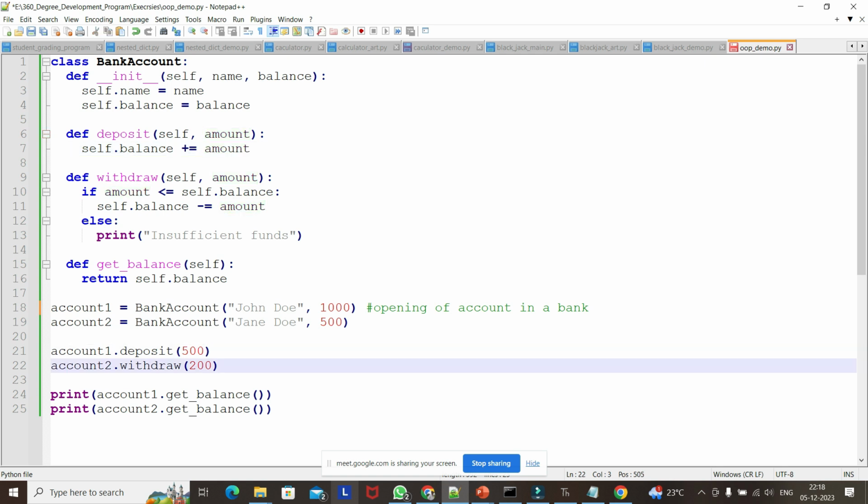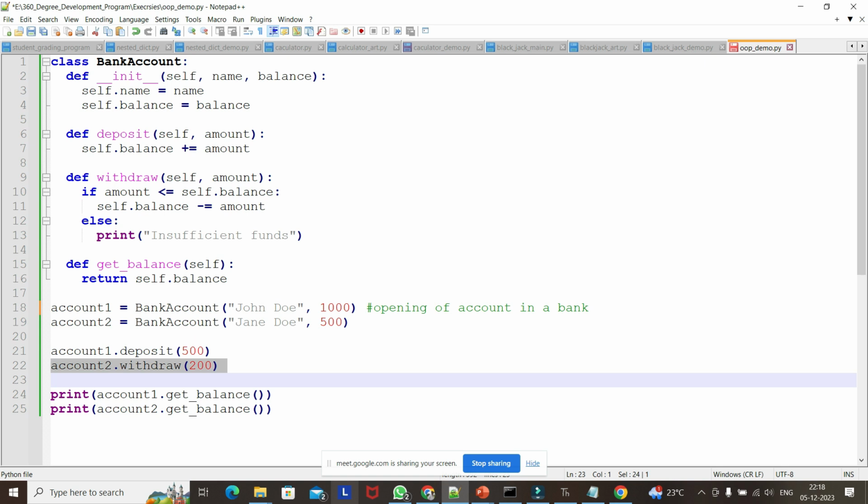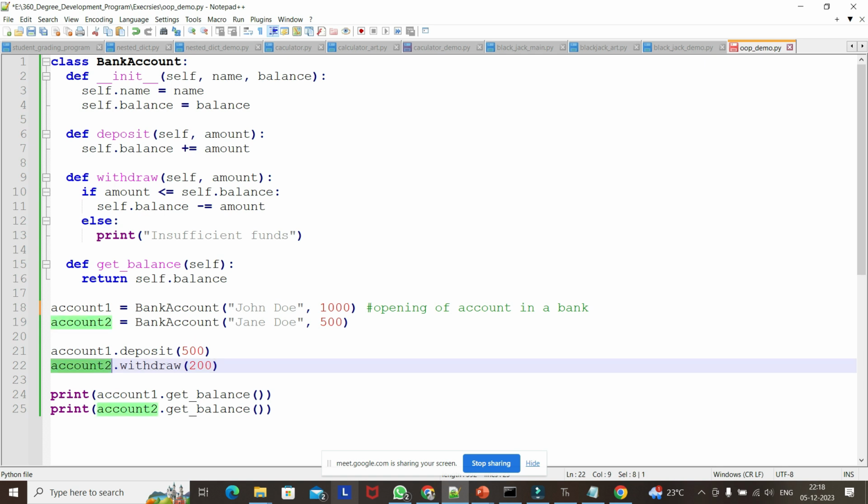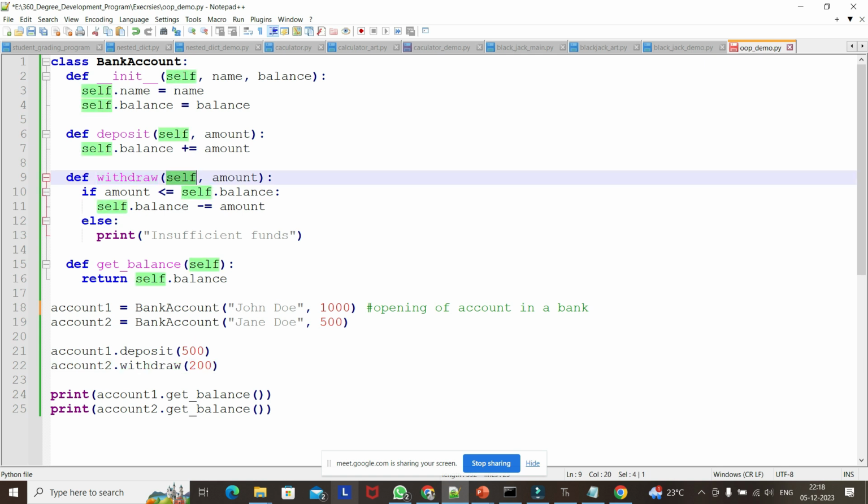Similarly in account 2, Jane wants to withdraw 200. When we call this withdraw method, the functionality will first check the balance.